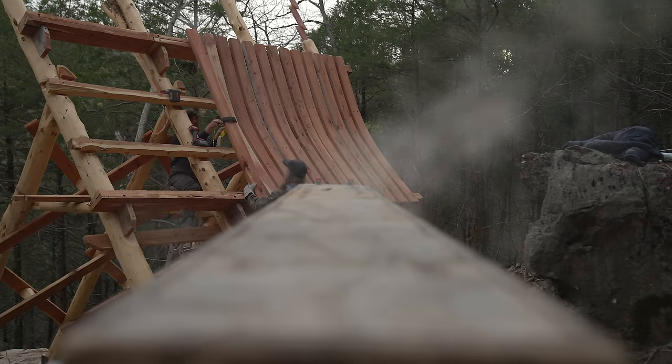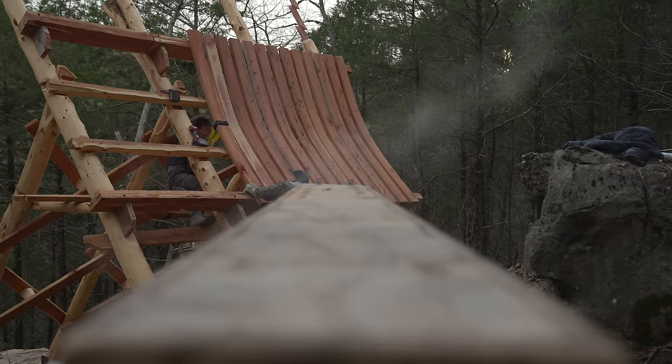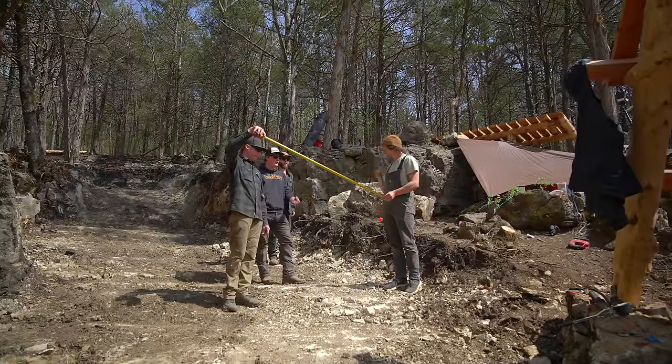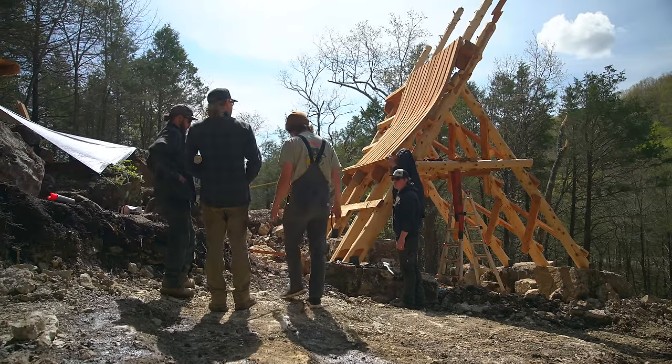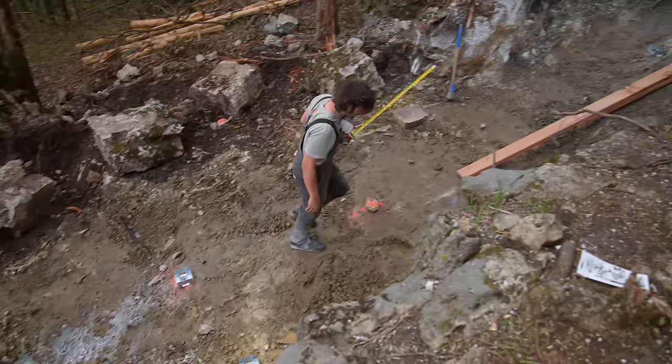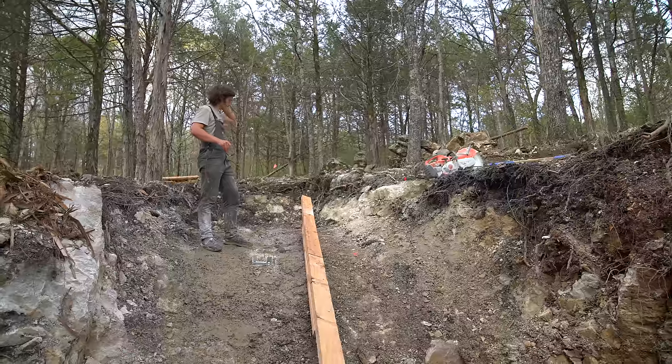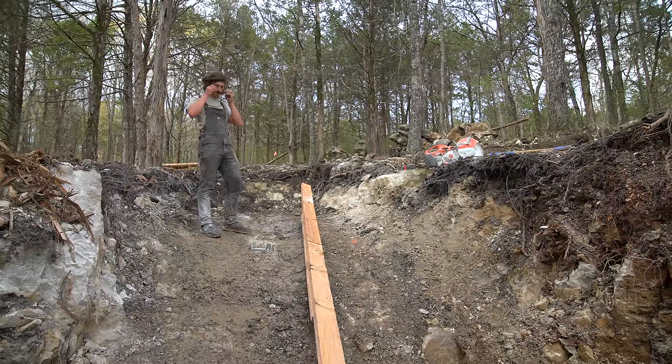We were making good progress on the wall ride, but I realized a little too late that our rock wasn't down quite far enough for the ramp. We didn't have the jackhammer anymore either, so any rock work at this point had to be done by hand. We managed though, and I just decided I would bite the bullet and do everything I could to get the posts of this ramp up.